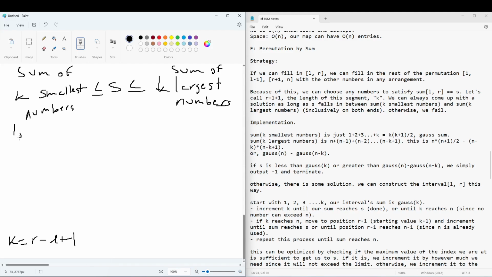This is obviously 1, 2, 3, 4 up until k, and this is n minus 1, n minus 2, down to n minus k plus 1. So as long as s is within this range, there is a solution, basically. If s is outside this range, we just return -1.